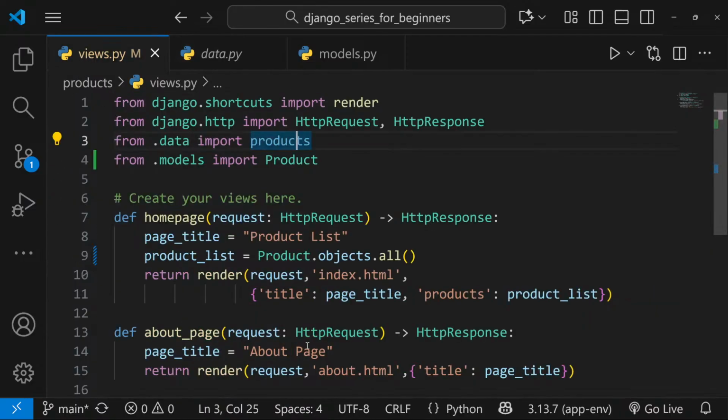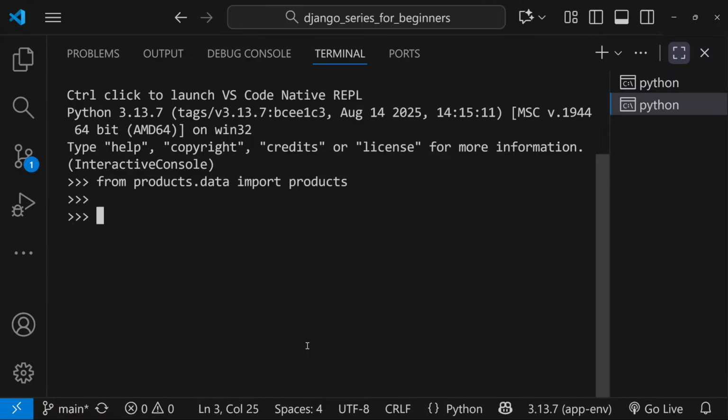So to do that, I'll come in our terminal, and then we're going to be using our product class. So I talked about models and managers in the previous video. So this gives us access to the objects manager, which is an object through which we can query or call specific methods to perform different things on our database. And what I want in this case is to create. So this will create and save an object.